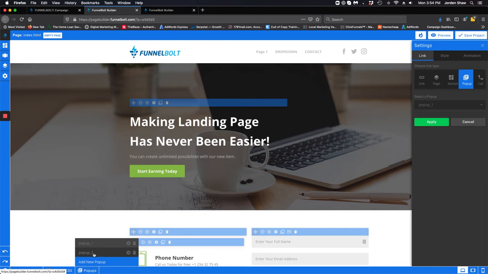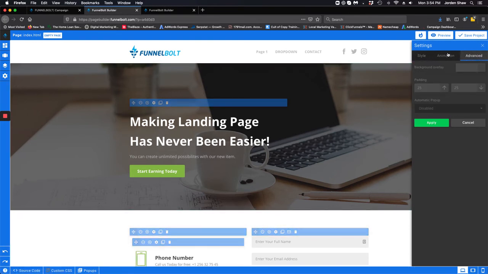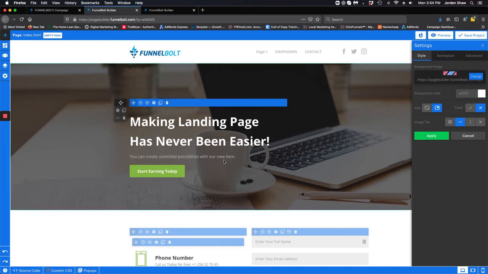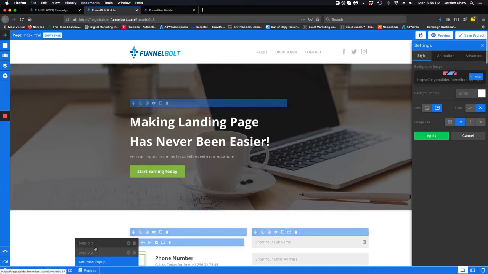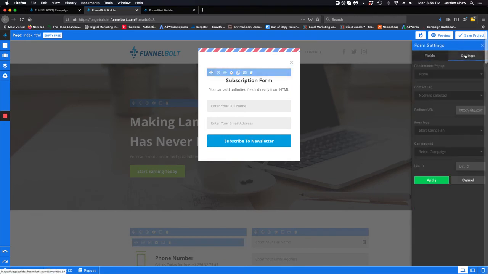So let's go to pop-up 1 settings, and where are we at here? Sorry. On submit, our confirmation pop-up is right here. So on submit, we're going to have that open up confirmation 2, so that I know that it was submitted.